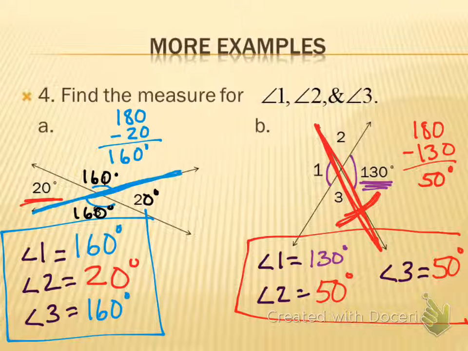Any questions? So 1 and 130, they're the same? Yeah, these are vertical angles, 1 and 130, because they're across from each other. So I know they're the same. 2 and 3, I know they're the same because they're also across from each other. Those are vertical angles. And you know, vertical angle starts with a V. They kind of form 2 V's if you look at them, like 2 and 3. See how it's like a V touching a V? If that helps you remember that they're vertical angles, they're the same.